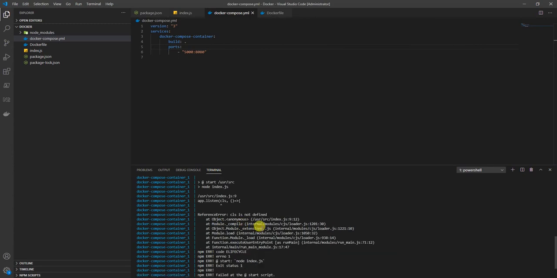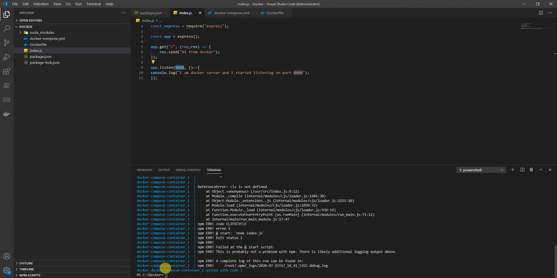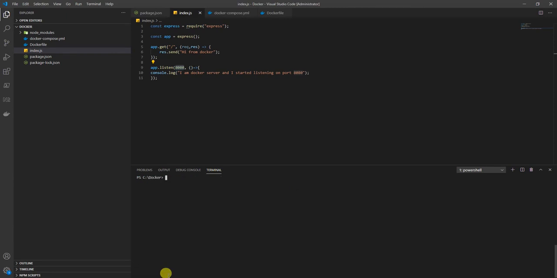Okay, we got some error. I think we made a mistake here. Yes, that's port 8080. Somehow I might have pressed the keyboard by mistake. Coming back here, let us see whether it already created any image.